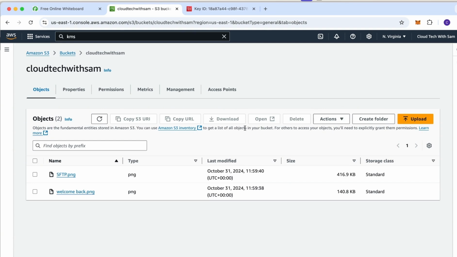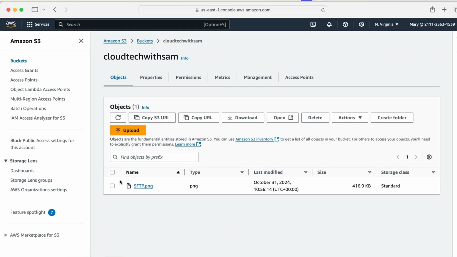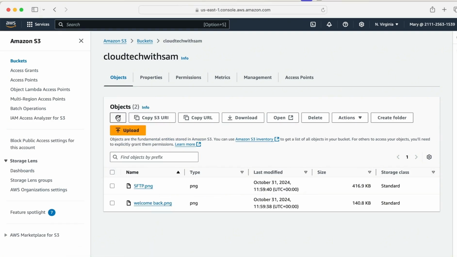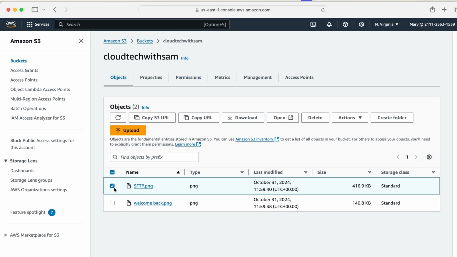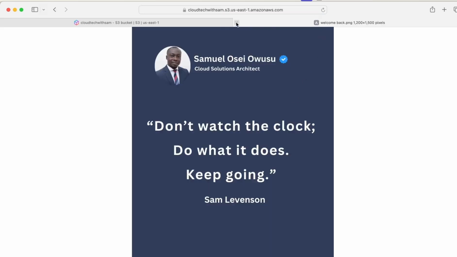Okay, so now let's test with both users, Mary and then Tony. So let's go to our Safari. You need to refresh it. So click on open. Okay, so Mary is able to view, meaning that she has the keys to decrypt this particular file. Click on open. Okay, so it's working fine.